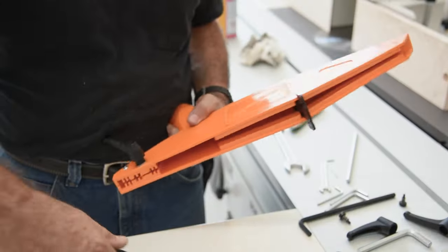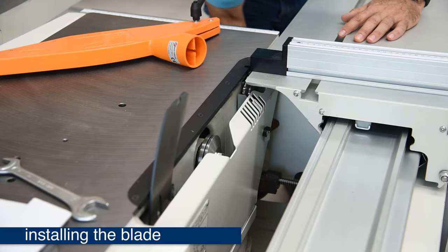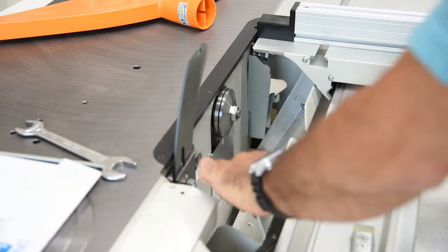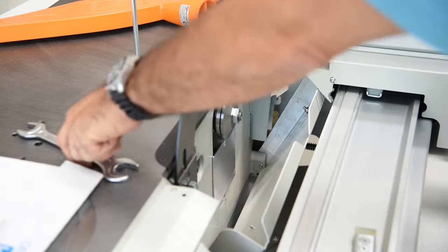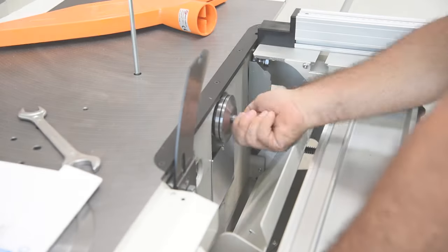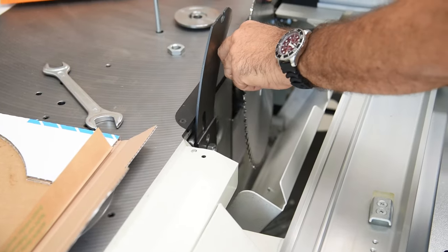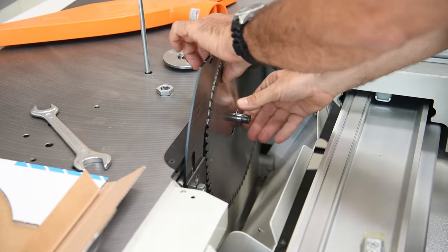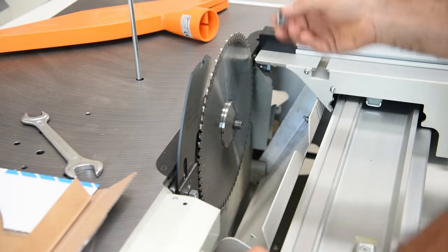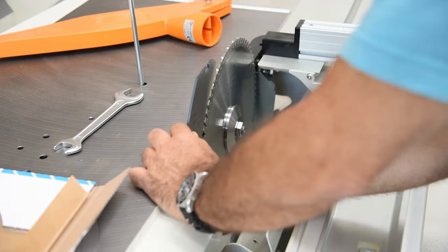The black wedges in the saw guard are for packaging purposes and should be removed before using the guard. When installing the blade, there is a hole in the table for the lock rod, which locks the arbor and allows you to work the nut on or off. The threads always tighten against the direction the teeth are rotating for any cutting tool. This keeps the hardware from loosening during operation and because of this, there is no need to over-tighten the nut. For the riving knife, you would want to keep the leading edge of the knife approximately one eighth of an inch from the teeth of the blade.